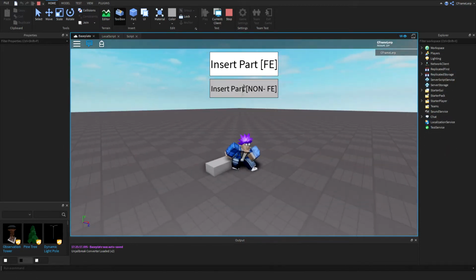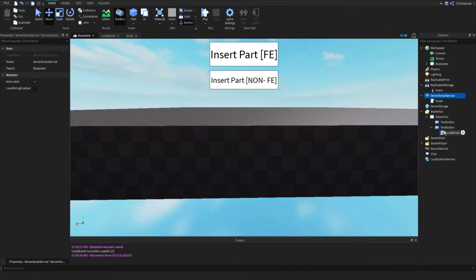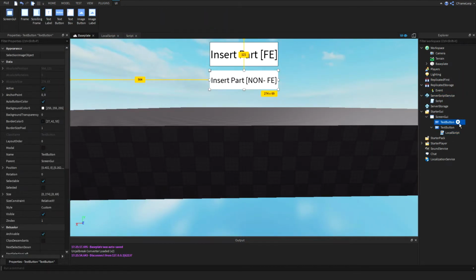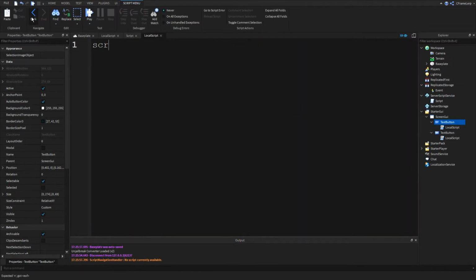So what about if we insert a non-FE part, not using events? We're going to do a LocalScript in here as well and write another function: script.Parent.MouseButton1Click:Connect(function).